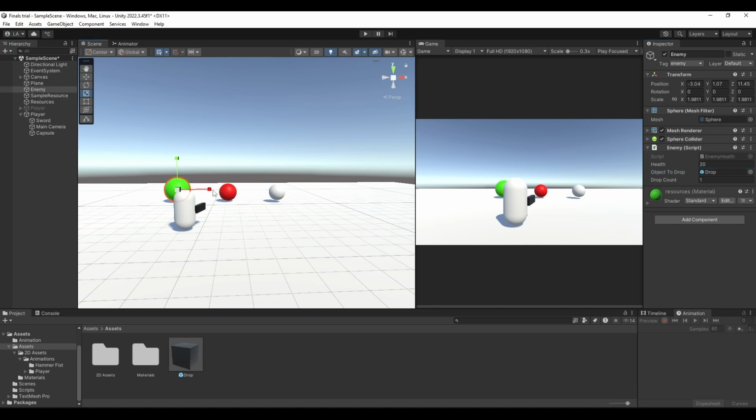Also the health, as you can see, is different. So let's make this 30. And let's make the drop count of these 2, so that you can see the difference of the drops and the damage that we can do in each sphere.